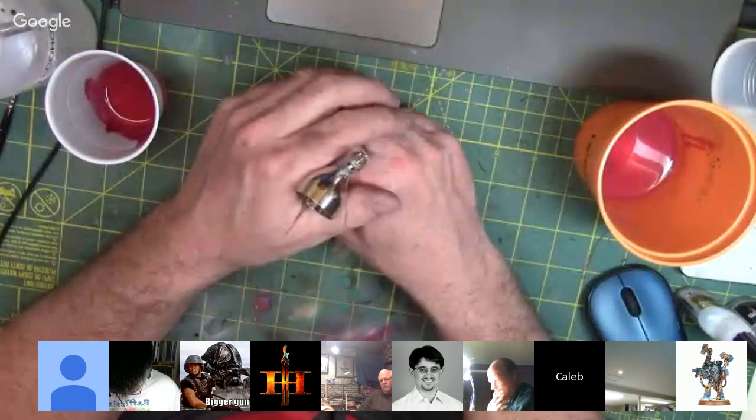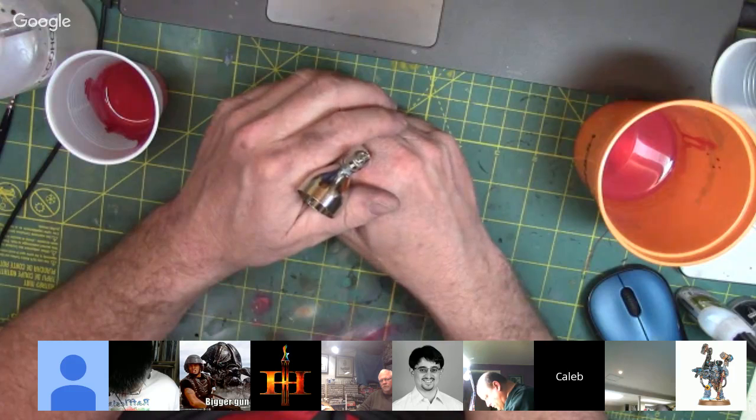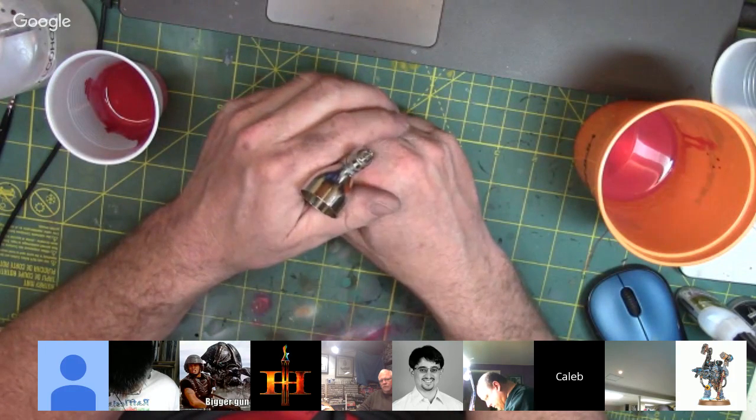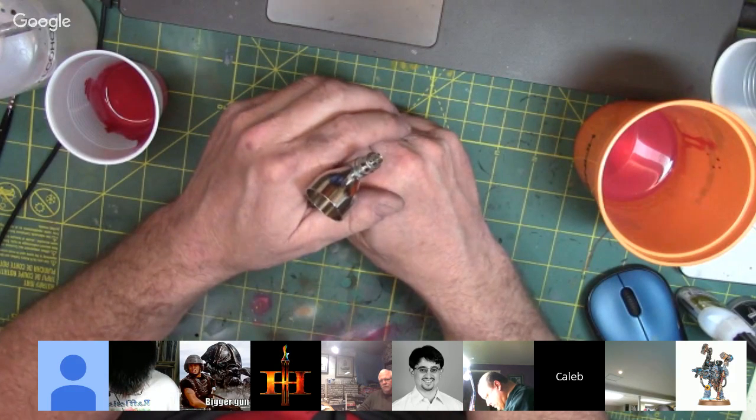Yeah, actually, I'll kick this off. Occasionally, from time to time, I'll get buildup on the tip that causes the spray to go in one angle or another. And even after a thorough cleaning, it seems like the cone is not centered to the airbrush. Did I just miss something, or is it further down in the nozzle that I have to clean?